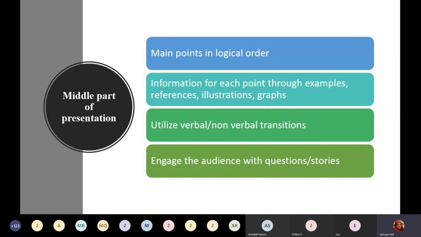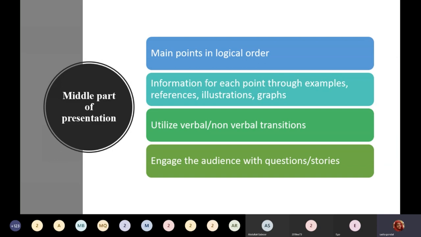And if you think you cannot come up with stories, you are not interested in telling those stories, or you might think that, ma'am, I'm not comfortable being so frank with the audience, what you can do is come up with questions. Every now and then, you have to come up with a question to the audience, otherwise they would doze off. And that goes with face-to-face interaction too, and when you have your cameras on, even then you have to pose questions off and on. Because otherwise they would be interested in something else, right?